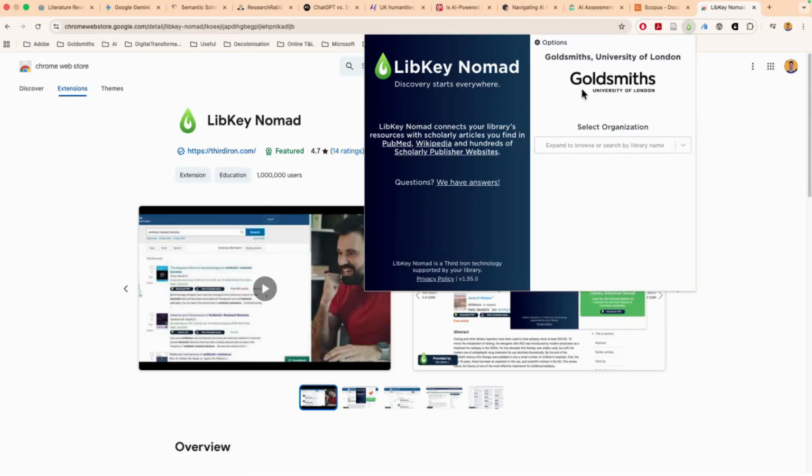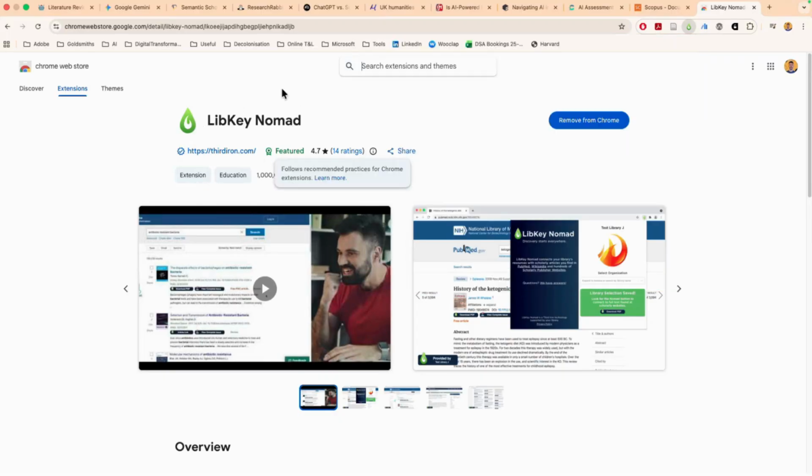So you can see I've got Goldsmiths. What it will do is link up your institutional access to databases and journals with links across the web. So when you're browsing databases, you'll get that big green button that you saw in the corner of some of the web pages I was on, indicating that I have access, and you can then just click the link and it'll give you the PDF.